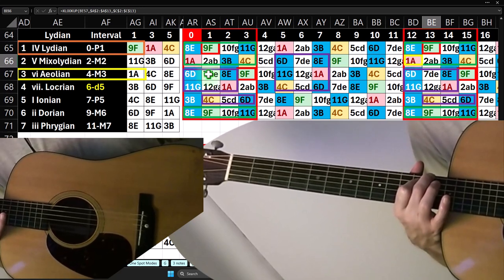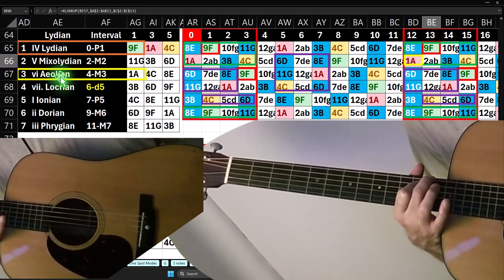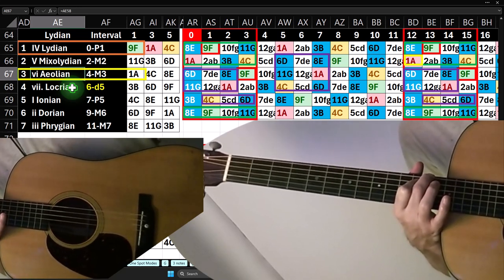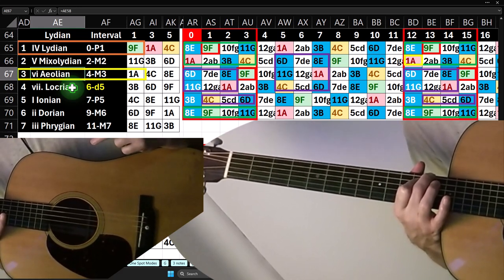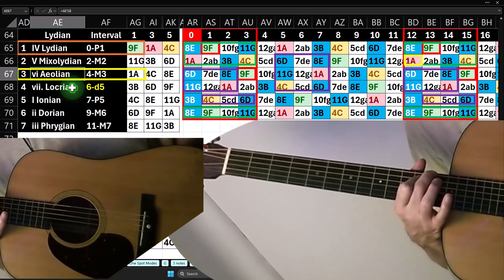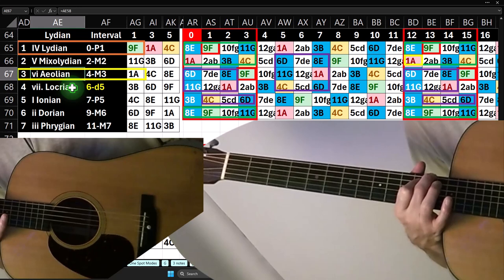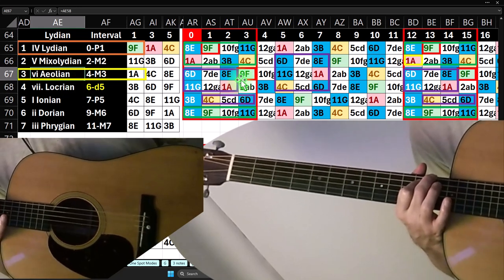And then I know that the 3rd of Lydian is mode number four, minus one is three, plus three is six. That gives me mode number six, or I can say the sixth of the major key I know is a minor. Therefore, I'd play a minor on the third of the Lydian. I would play a minor chord, because it's equivalent to the sixth of the major. And I know that the 2, 3, and 6 are minor chords relative to the major. Beyond that, I can see it's the main minor. It's the minor mode. Hopefully, I'm getting this right. I'm wrapping myself in knots here, but there it is.